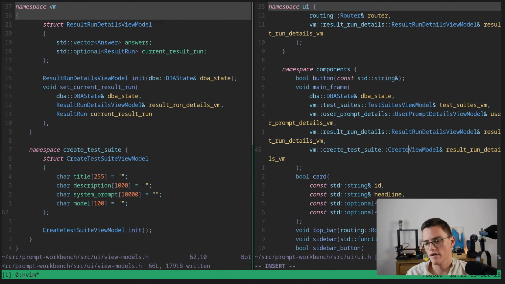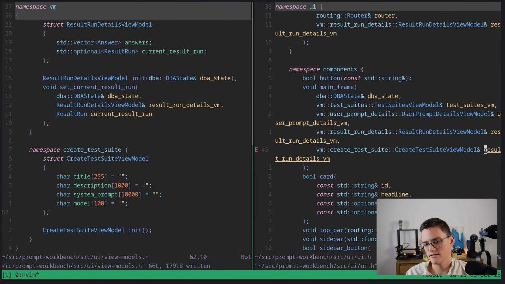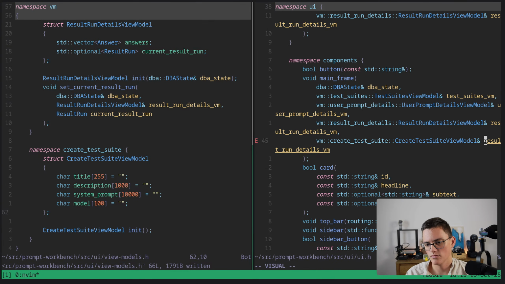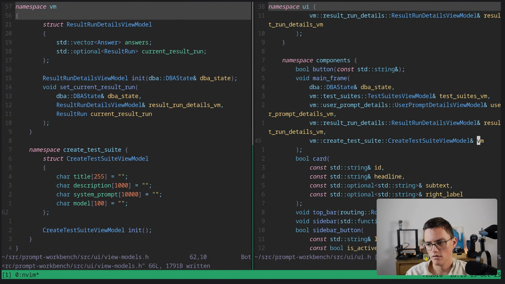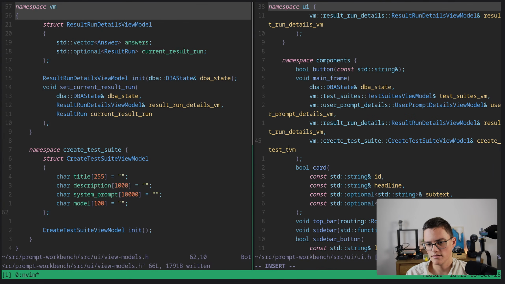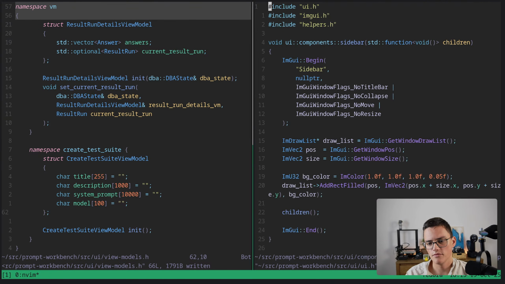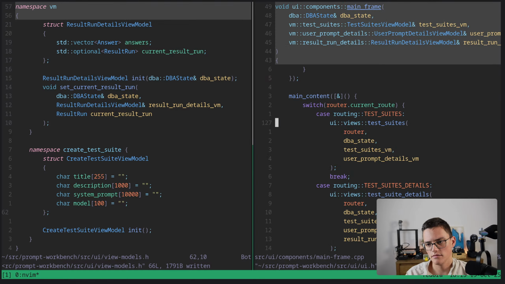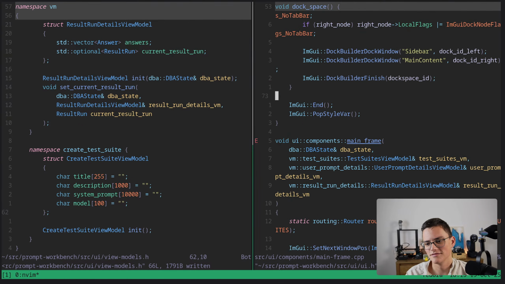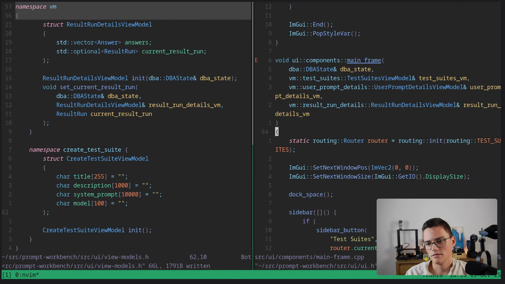This passes a reference to create test suite view model. Okay. Pass that to the mainframe. And now we need to go to components, mainframe to finally accept it. Right here.